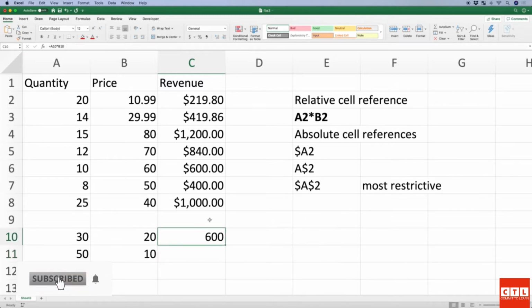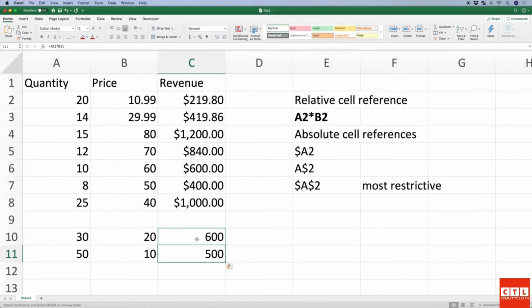You might remember the trick to go in the bottom right hand corner and see when the cursor changes to one black bar intersecting another, and click and drag down. Or you could do Control C for copy. You see the dashed lines going around the cell now. Hitting the down arrow to cell C11 and hitting Command V for paste, or going to edit paste. There we have it. 50 times 10 is 500. Now you notice the relative cell reference here. We had A11 and B11 with no dollar signs. We were using the relative cell reference. We were not using dollar signs or an absolute cell reference.